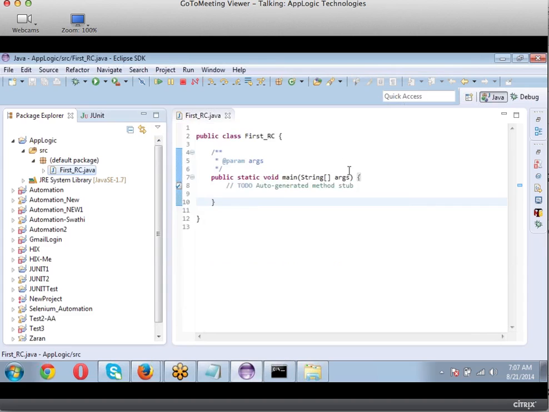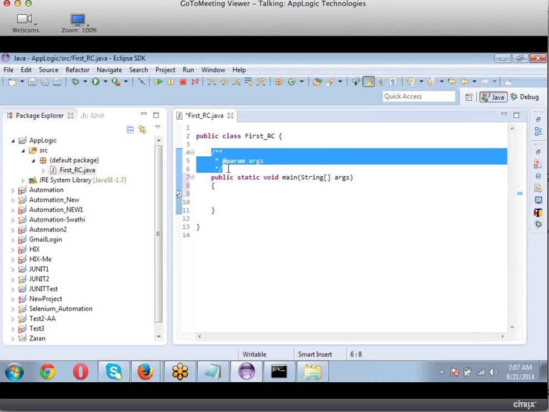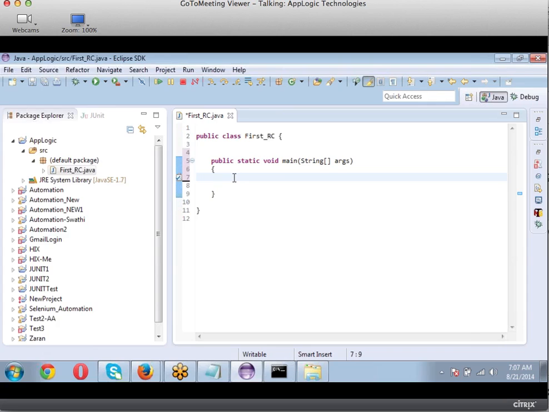Let's go back to our RC now. What is it that I have to work out in RC, and what is the main class that we use inside RC for running our scripts? The first thing I have to do when I start testing my web application is open a browser and a URL. In IDE, we used an open command and gave a base URL. However, we replicate the same inside RC as a class.